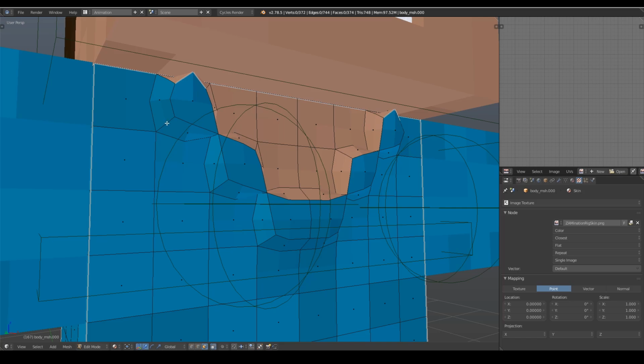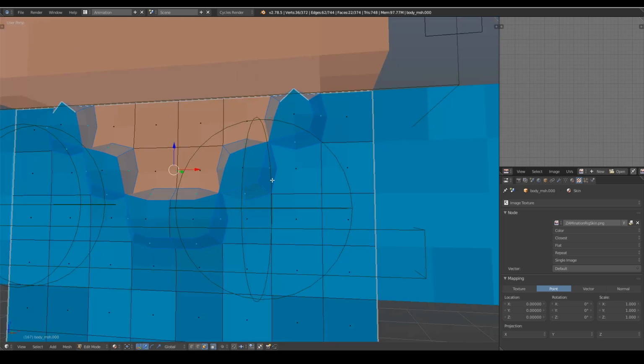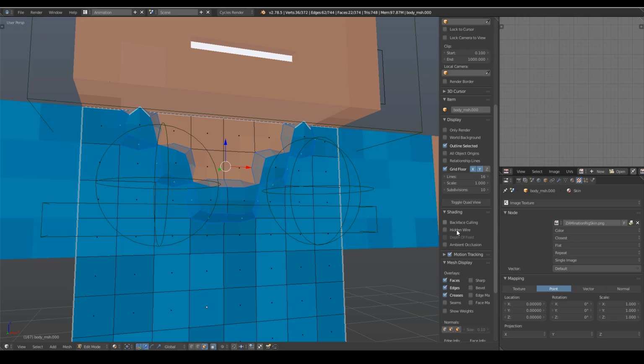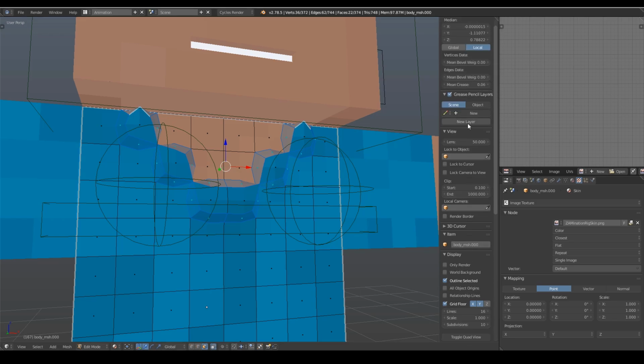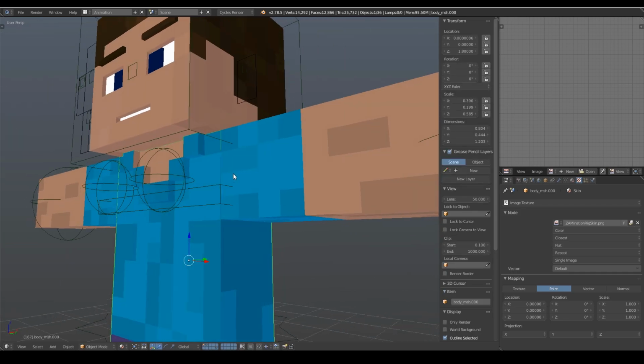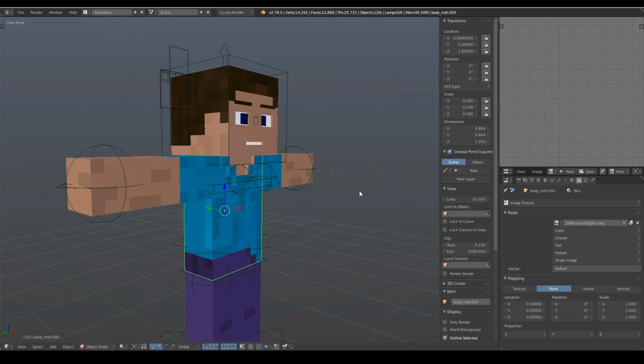To select the outer edges, put your cursor right on the outer edge and hit Control right click. And then Shift Control right click again. Control right click, Control right click, and so on, until you have everything selected. Then you want to click N to open up this toolbar on the side and scroll up to the top and change mean crease all the way to 1. And there you go, you have your extrusion.